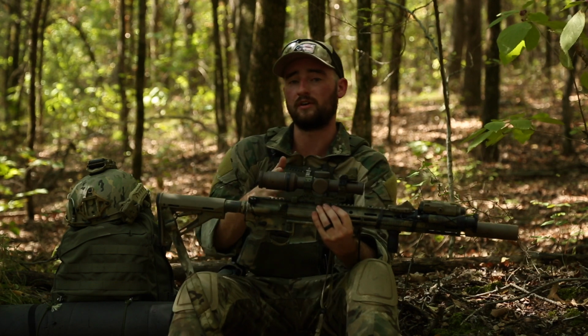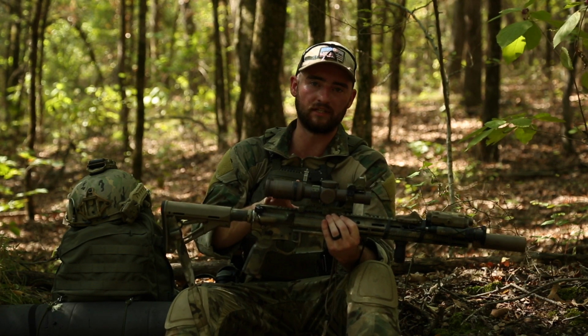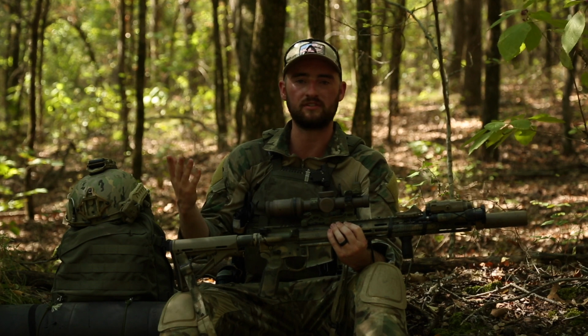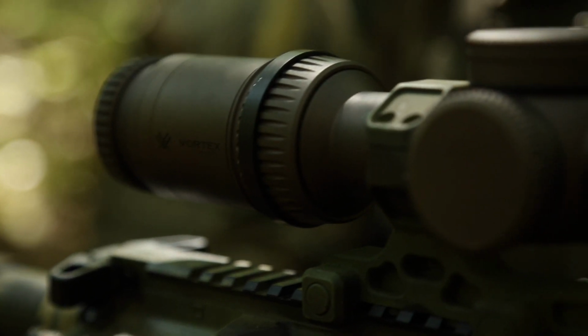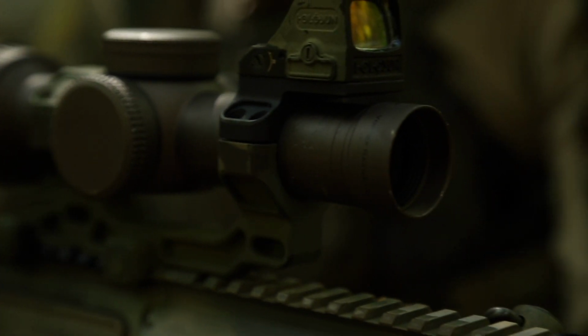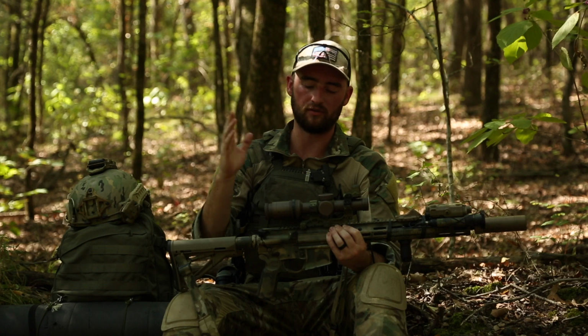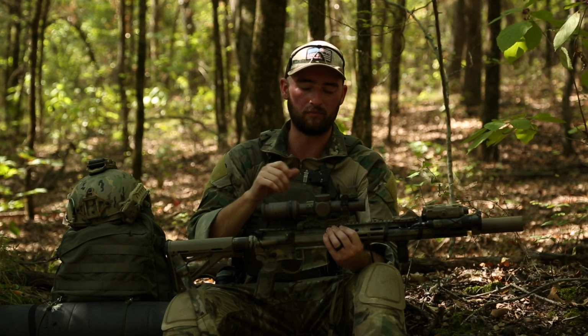Let's get into the LPVO, because this is probably the biggest thing on the gun that gives it its capability. LPVOs, it's a give and take. It's a trade-off sometimes. So obviously that being close range. The one I have is the Vortex Razor HD 1-6. The 1X on the Vortex Razor is probably the gold standard for LPVOs. It's basically as close as you can get to a red dot through an LPVO.